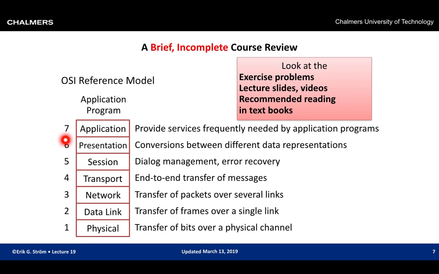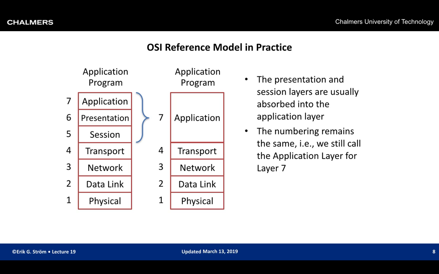I think one should have a good understanding of why layers are there and what they do, for both the OSI and TCP/IP models. In practice, for the OSI model, the top 3 layers are typically bunched into one layer. So when you study for the exam, you should be able to say what the application layer does, what the transport layer does, or the data link and physical layers. You don't necessarily have to know exactly what the presentation and session layers do.